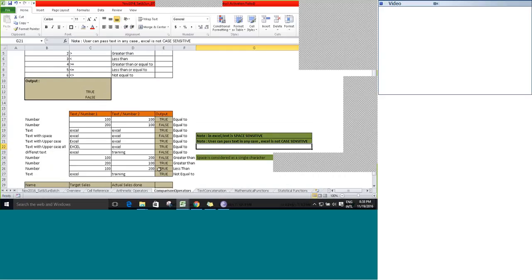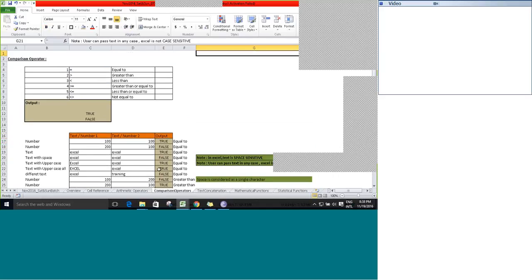I repeat, the text is only space sensitive, not case sensitive in Excel. We are going to use this particular thumb rule in all of your forthcoming scenarios. So please type yes if you understand this concept of comparison operators, so that we can proceed to the next concept.